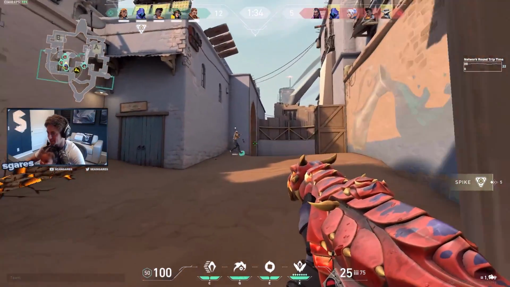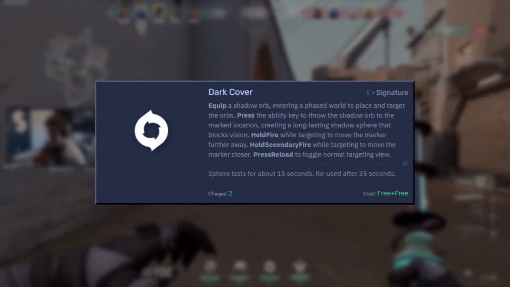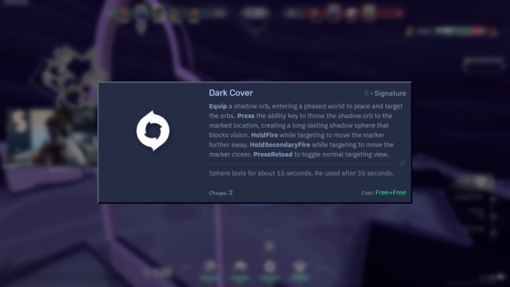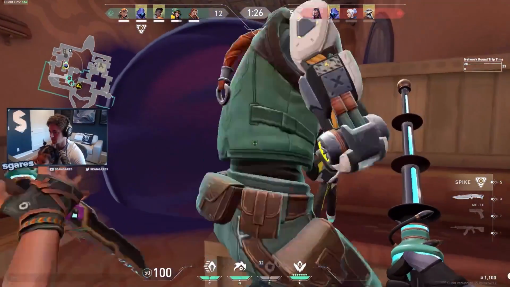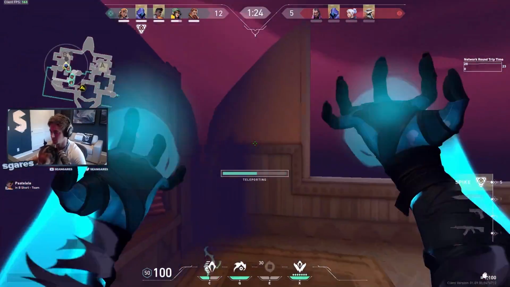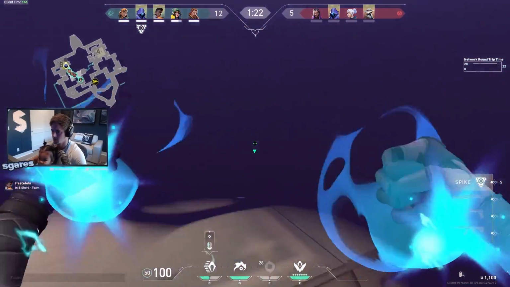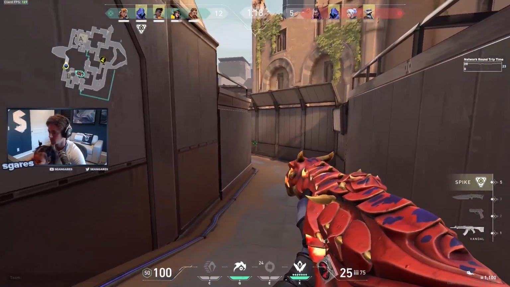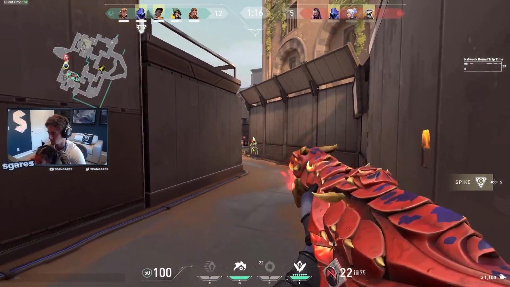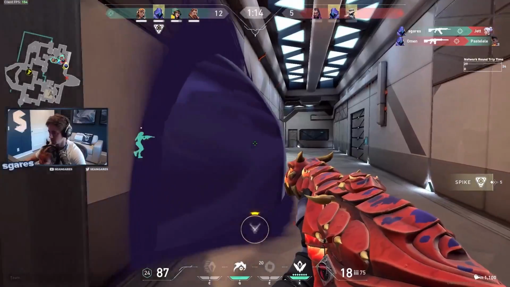Now next up, we gotta talk about his signature ability, Dark Cover, which is his smoke, which honestly is the most powerful smoke ability in the entire game. First off, it has a 35-second cooldown, which means you can get this throughout multiple times in a game, and realistically, over the course of a round, you could fire off more than 5 smokes, which is a lot to say the least. But the thing that you need to understand about this ability is you should really utilize that time.